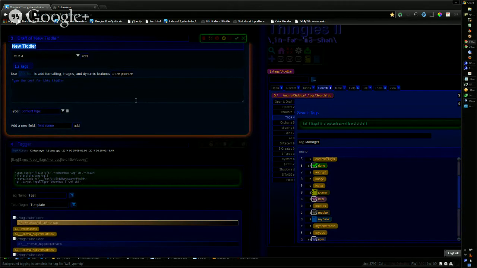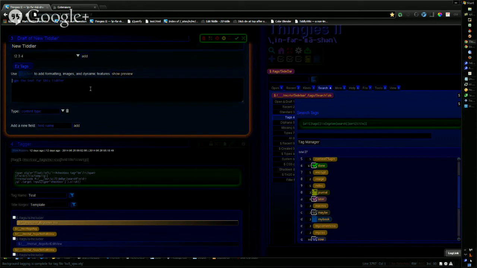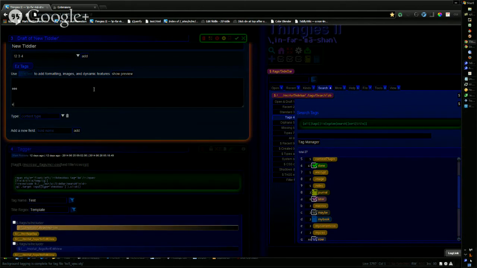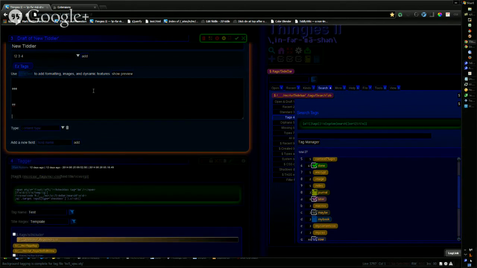The first thing I do, if it's a new tiddler, is set the focus on the header and select the header. And on the body, whatever the cursor position is gets stored in local storage. Yeah. So if I open this back up again, my cursor position can be restored.